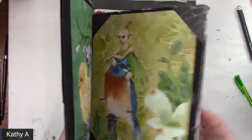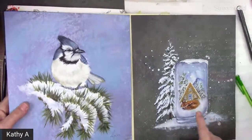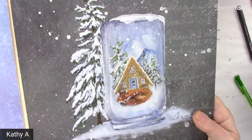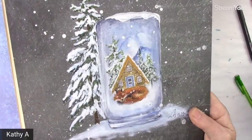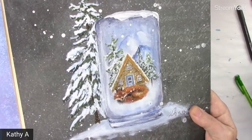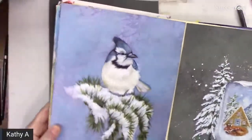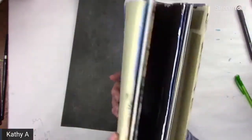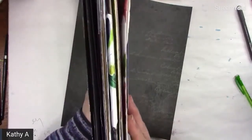What we did last week, let's see, was this one. It was cute. So that was the little snow globe, because I live in a snow globe. My little village here gets hit really good with snow every winter. So the saying for this town is, we live in a snow globe. So I thought it was fitting. And this is my file folder accordion style book. And this is all the paintings. Well, not all of them. Most of them. I have done all of these this past year.